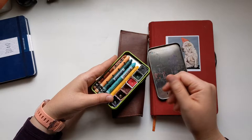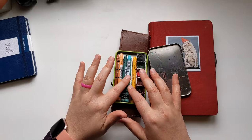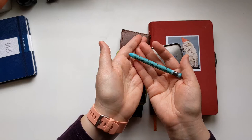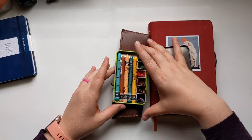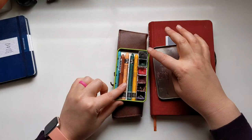What I wanted to do was make this really pretty color range with my Caran d'Ache Neo Color 2 water soluble crayons, because I love them so much, but I don't use them a ton because I tend to use the things that are on my desk, and these aren't on my desk, and I certainly didn't have any in my travel case before. So I made this because it just happened to be like literally the perfect size for those crayons. And I picked a color palette that I thought would be really fun. And then I just used extra half pans that weren't fitting in any of my other palettes.